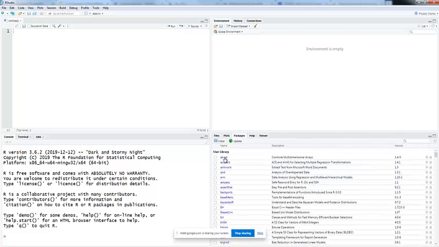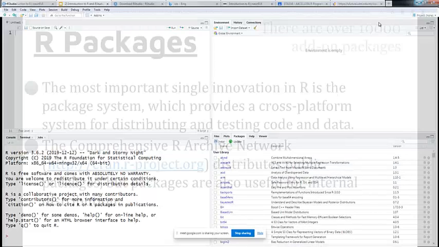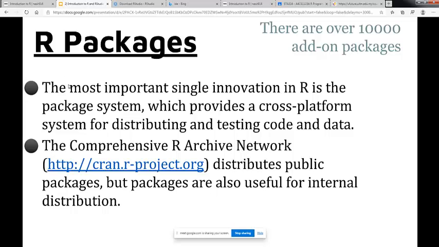But yours shows the basic packages that are already installed in R. The R package system is the most important single innovation in R, which provides a cross-platform system, right?